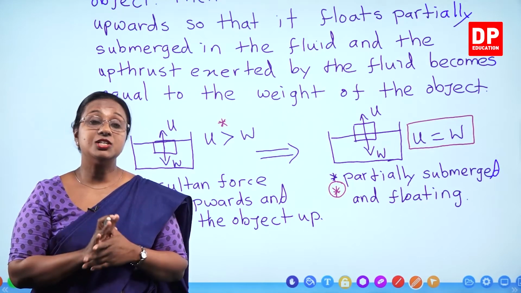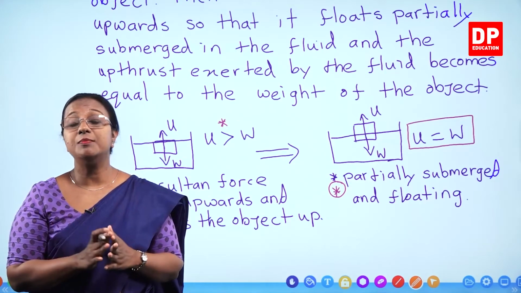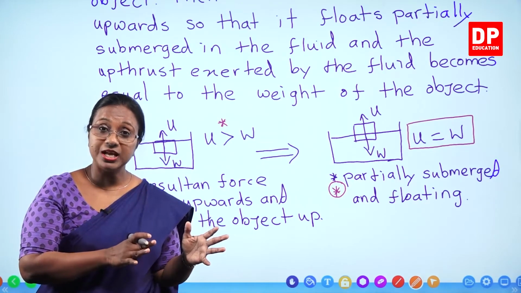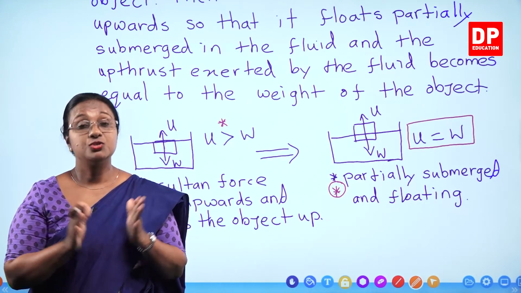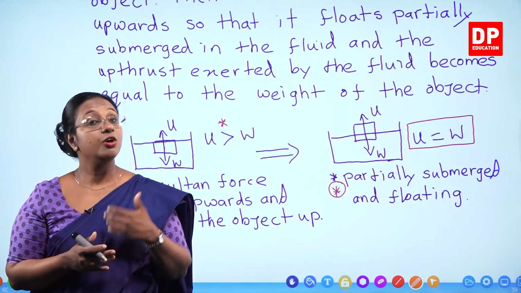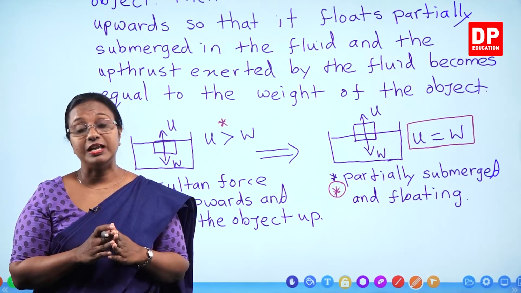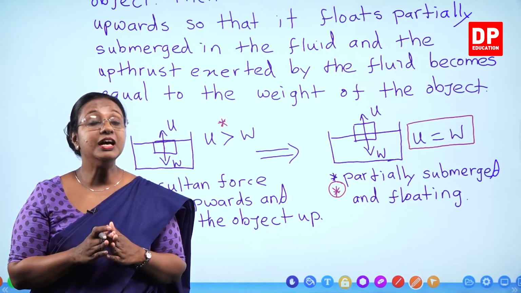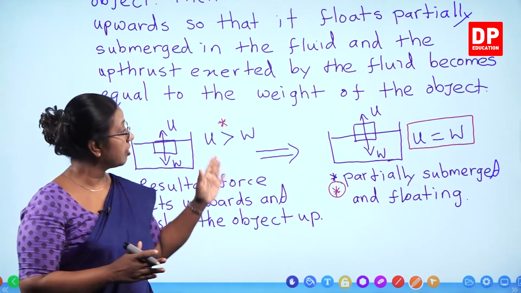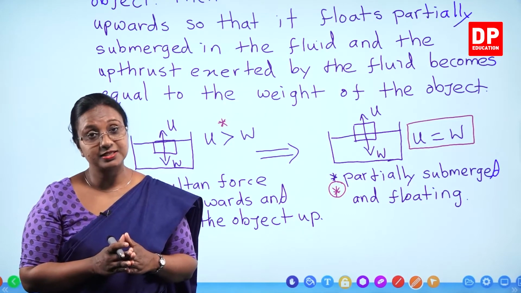So again, as I told you all students, an object sinks or floats, partially or completely submerged in a liquid or a fluid, depending on the object as well as the fluid. So when we say fluid, you all are familiar with this concept, density of fluids. You have discussed that in your previous grade also. So the density of the fluid can be measured using the hydrometer. And this hydrometer works based on the principle of flotation. That is what I am going to discuss next.